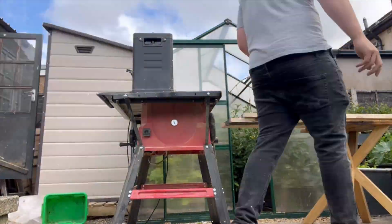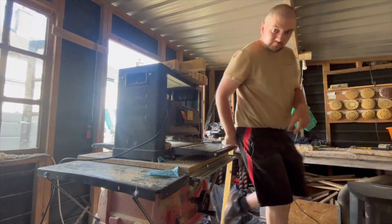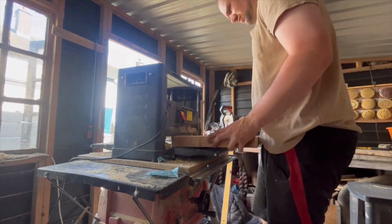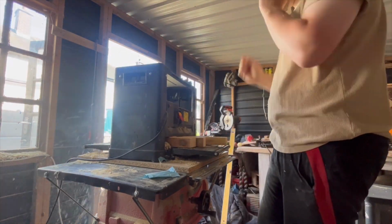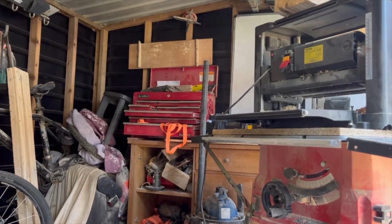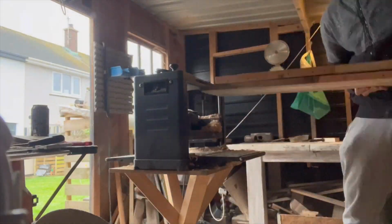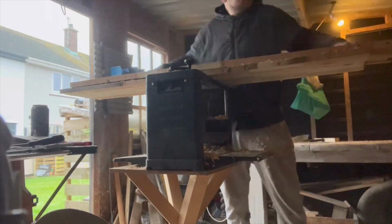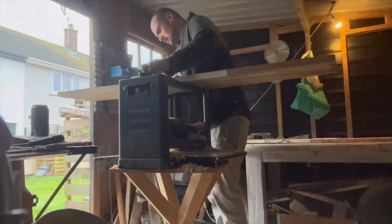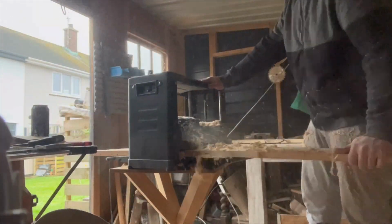I do it after every single project, really, because you want sharp blades. Not only does it make life much easier, it cuts wood a lot more easily. You don't have to sit there forcing it through, but it helps keep your tools good as well, because the more heat you introduce into a tool, obviously parts expand. So in a hypothetical situation, let's say you're running dull blades through this planer, you keep pushing the wood through and you keep pushing it through, you're making the motor work really hard. That shaft, the shaft on the motor, is going to expand because of the heat.